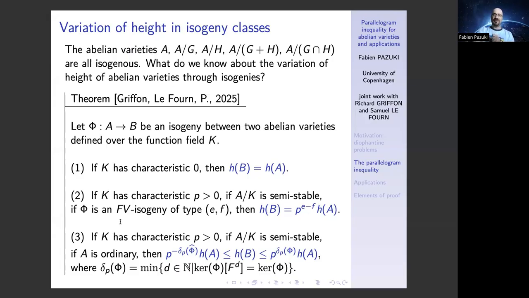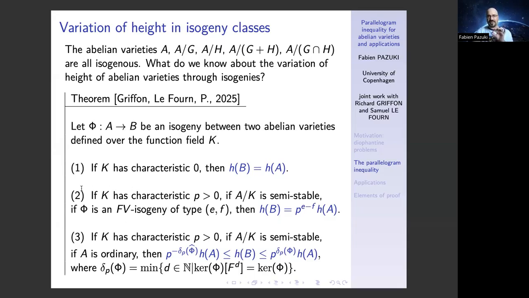So it means that if you allow isogenies of this shape in your parallelogram inequality, it is not obvious at all that you don't have any kind of powers of P. I mean, take the Frobenius, iterate it 17 times and Verschiebung once, and then what will happen? The fact that you have this result tells you that you have to be a bit careful in dreaming about the parallelogram inequality in the function field setting in characteristic P. Even for this subclass of isogenies.